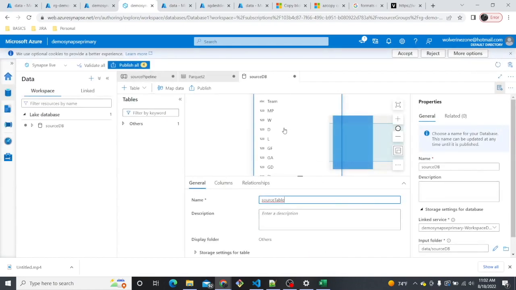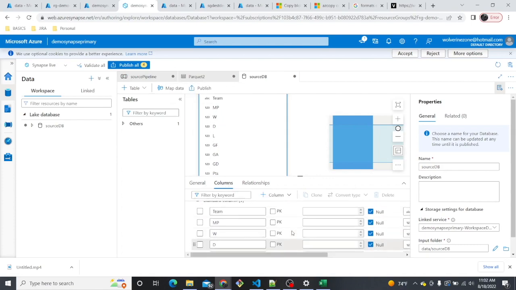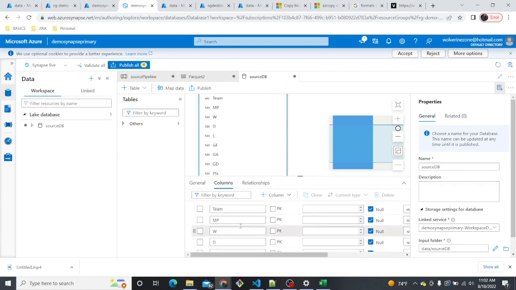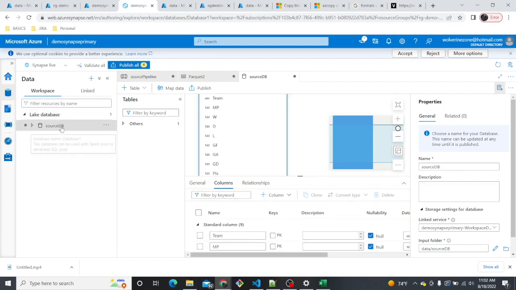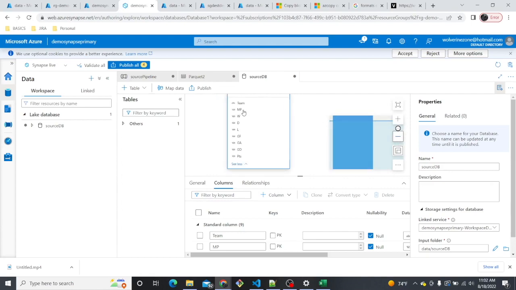Click create, and here I can see that I have created this source table with the headers the same as my CSV file, and the types also match. I can also go inside the columns. At this point, I could run SQL queries, so on and so forth. But for the purpose of this demo, I also want to show data replication, so I'm not gonna be focusing much on running queries or anything like that.